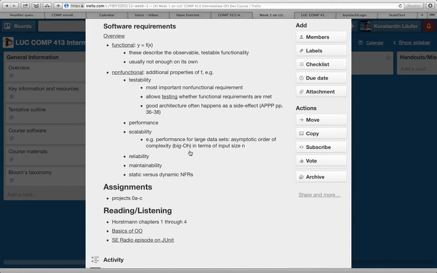That's precisely why so much attention is being paid, even in a lightweight development process, to testing and testability. And then, as Uncle Bob tells us in the Agile PPP book on pages 36 to 38, when you follow, as you develop, the goal of making your software testable, then good architecture often happens as a side effect on its own, what he calls serendipitous architecture.